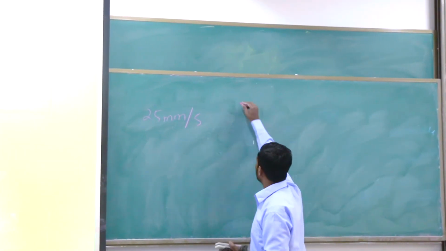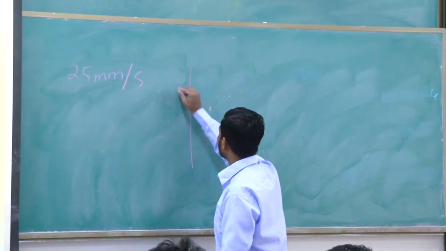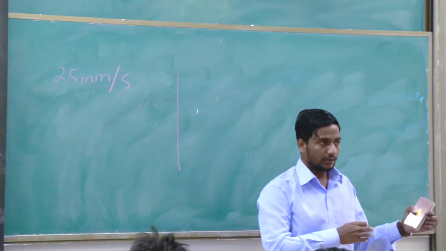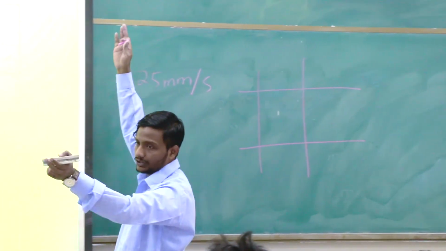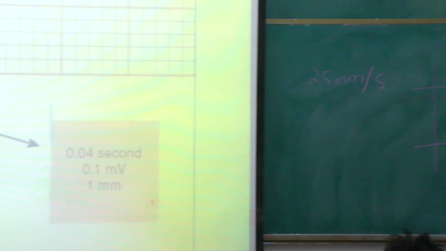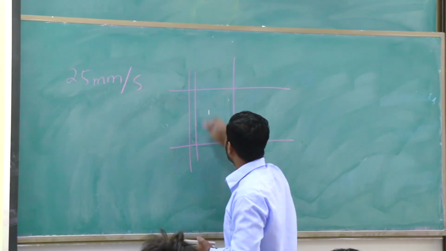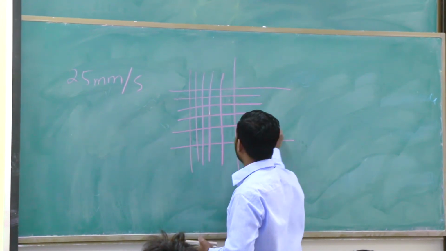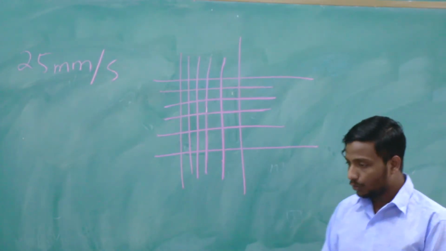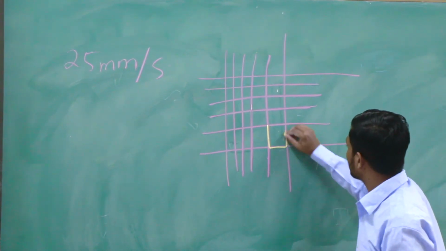Now, after learning the speed, you have learned that the ECG paper has one particular design. It has so many horizontal lines and so many vertical lines. And we divide them into something called a large square and a small square. Right? So suppose I am drawing one large square here, and there are so many. And one large square is going to have 5 small squares in the length and 5 small squares in the height. Right? So I can draw here 1, 2, 3, 4, 5. 1, 2, 3, 4, 5. This particular small one, we are going to call a small square.